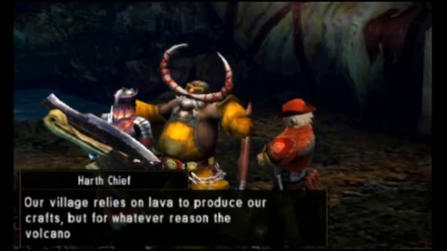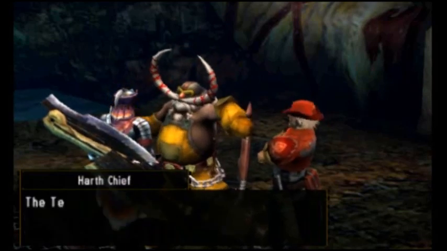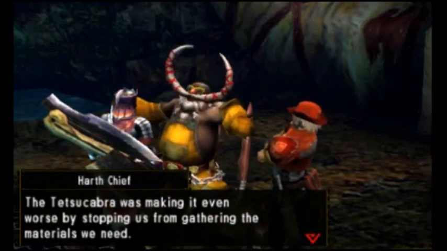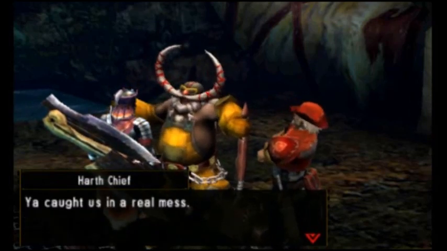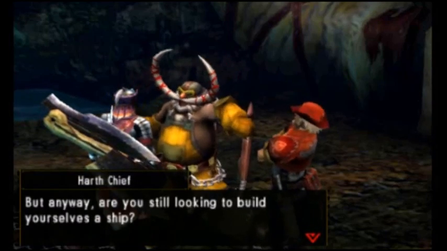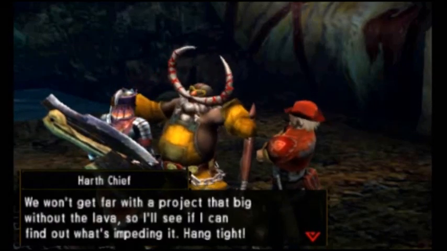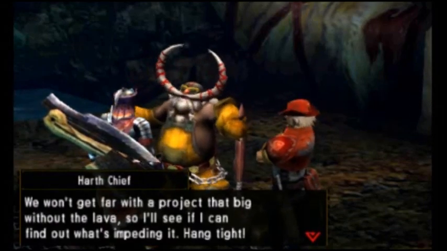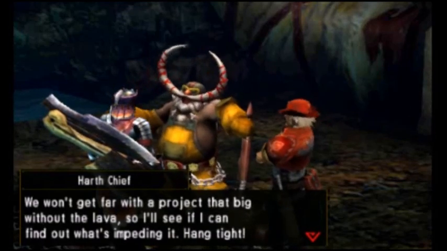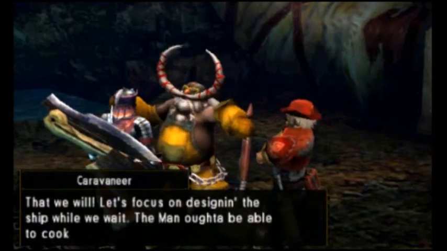Our village relies on lava to produce our crafts, but for whatever reason, the volcano's juice has stopped flowing. The Tetsucabra was making it even worse by stopping us from gathering the materials we needed. We got ourselves in a real mess. But anyway, are you still looking to build yourself a ship? Yes. We won't get far with a project that big without the lava. So I'll see if I can find out what's impeding it.